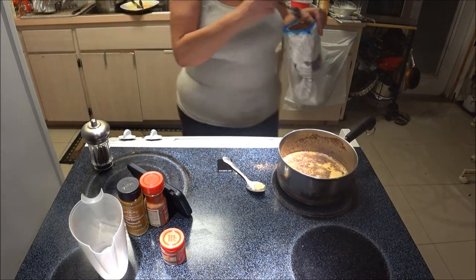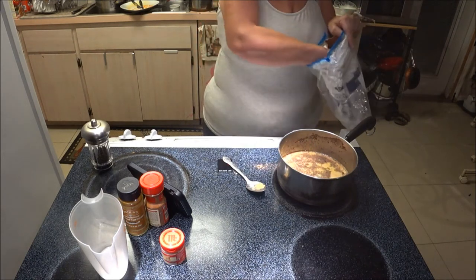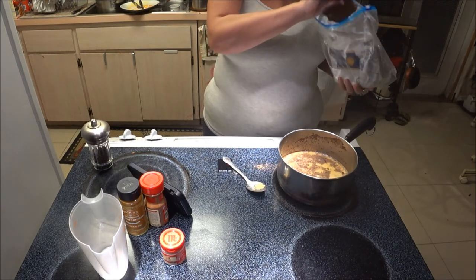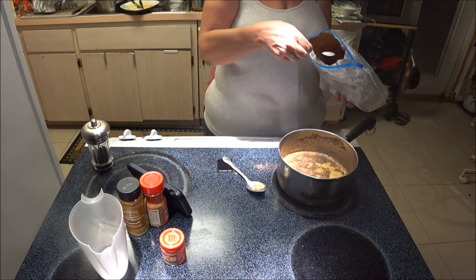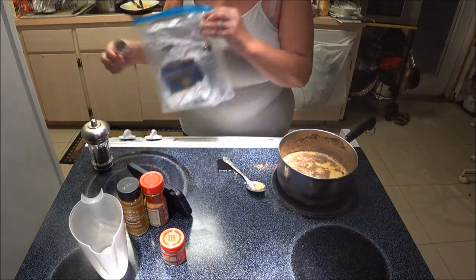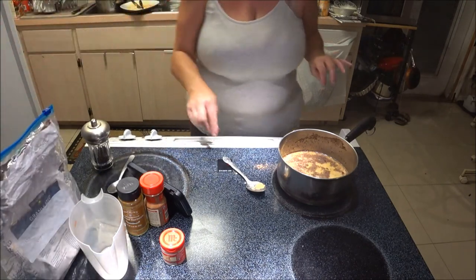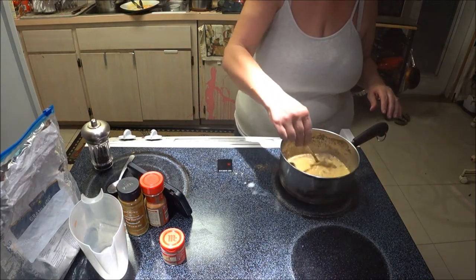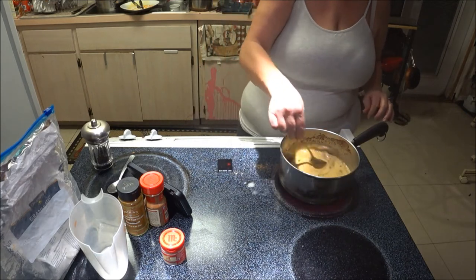I'm just going to put a little bit of sugar in, just to make it sweet. You can use honey too — if you're going to use honey, make sure it's raw honey. You want to make this as organic or as natural as possible. I'm using store-bought ingredients which is okay, but I didn't put honey in it because that makes my sugar go way high. I put it on low and you want it to come to a rolling boil.